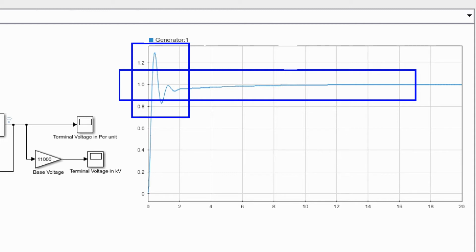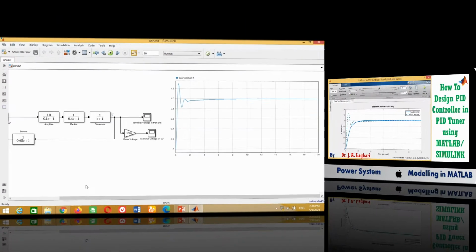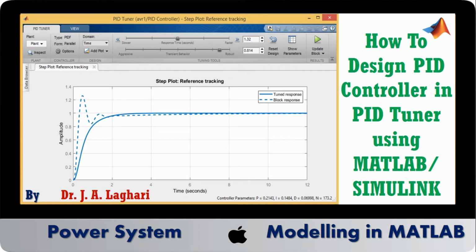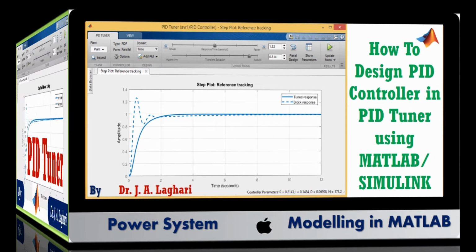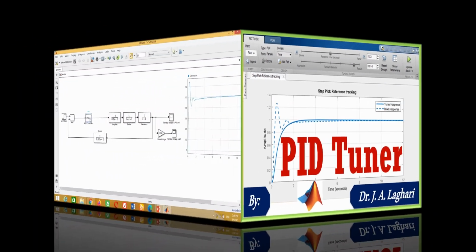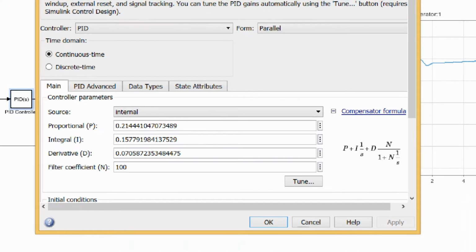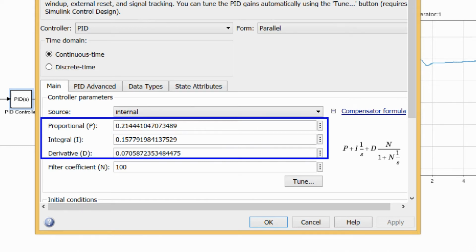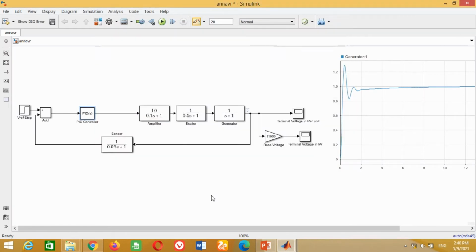On this topic, I have already made a video, namely how to design PID controller in PID tuner using the MATLAB Simulink software. In that video, the parameters of P, I and D after the tuning were obtained as shown here. After changing the parameters of P, I and D with the tuned parameters, press OK.